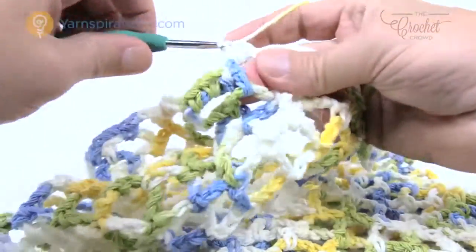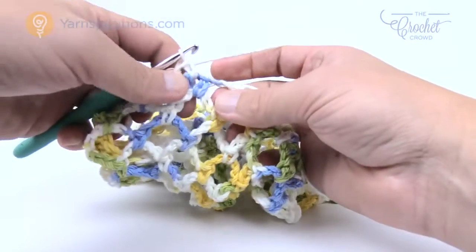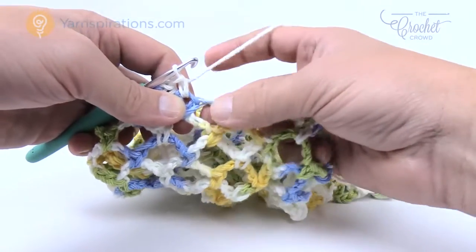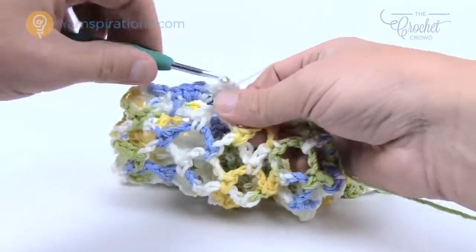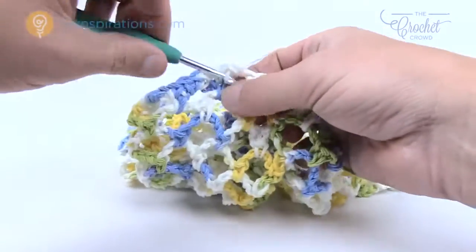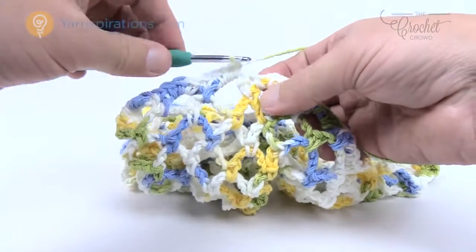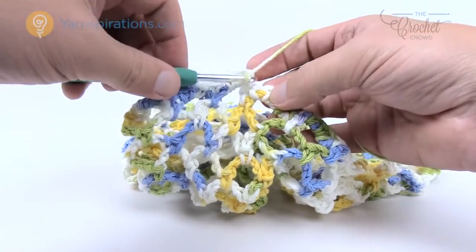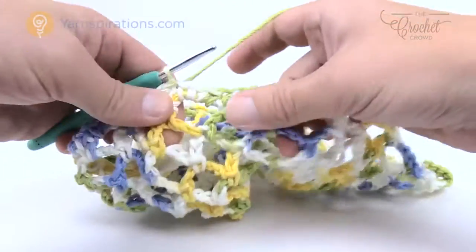Please do that all the way around and I'll show you how to finish this round. So I'm coming up all the way back around. I've single crocheted in this single crochet. This is where I reached over to start this side, so don't forget you still have to do this side here of 3 single crochets, just like so. And then what I want you to do then is just slip stitch to the beginning single crochet that's over here.